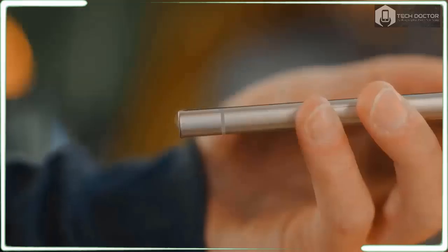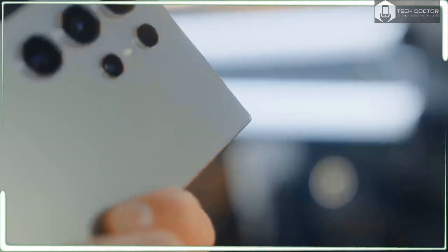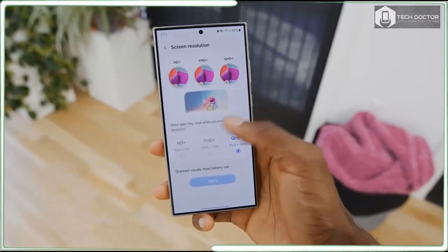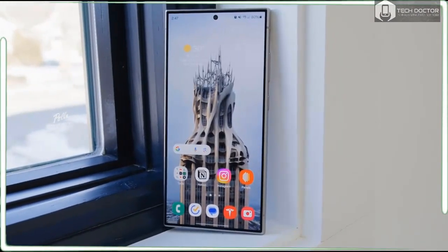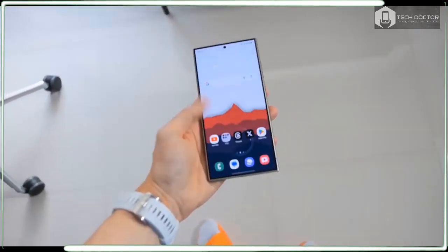The real value could come down the road thanks to Samsung's promise to deliver 7 years of major Android and security updates. That length of long-term support was unheard of only last year, but now we have 7 years of support for the best Android phones, with Apple lagging behind offering only 5 years of support. Samsung can promise breathlessly, but until we get to year 7, we won't know if it will truly deliver.